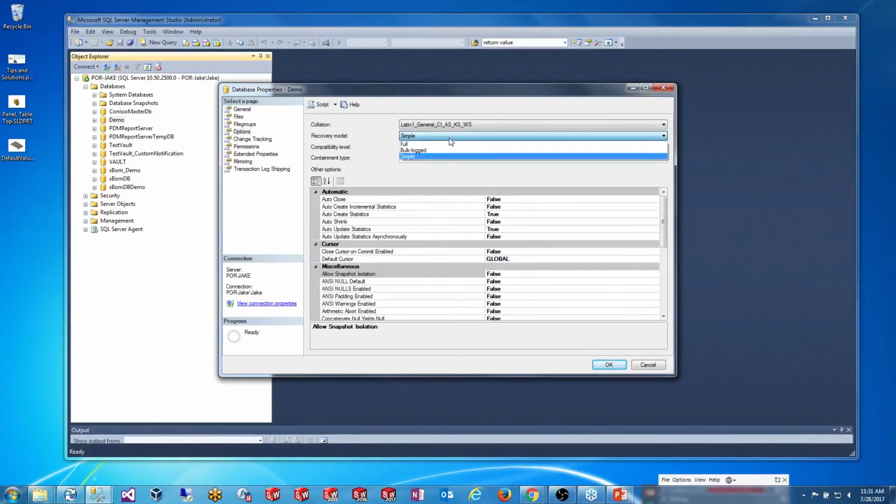The reason why you potentially want to set it to full for some other programs is that the advantage is that, if you do need to restore your database, you can go back in time to any point, any transaction that's happened in that database. But PDM, because it's already versioned within the software, you don't need that level of flexibility when you're restoring your database after maybe a crash, or if you want to go back.